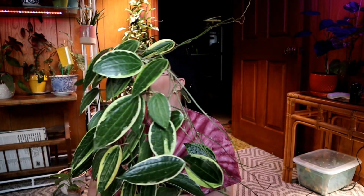I'm obsessed with this plant and I love it because when I'm outside walking, I can see this from the window. It's just sitting in front of the window and it's so beautiful. So yeah, I gotta do something ASAP. I have some little sticks. Maybe I should do that now. Let me grab the sticks. They're sitting right over here.